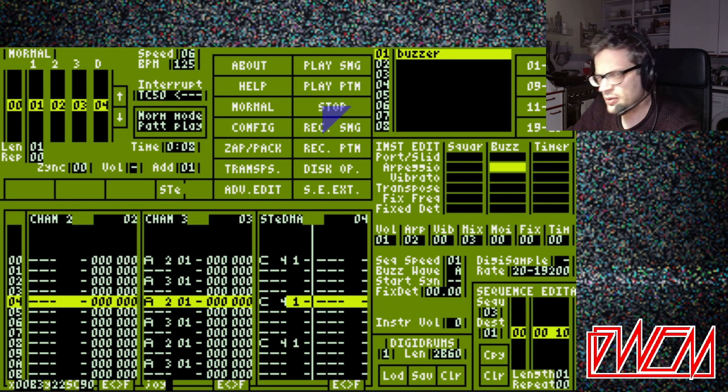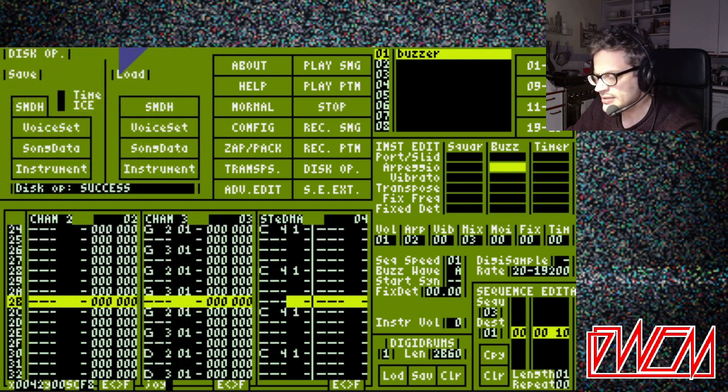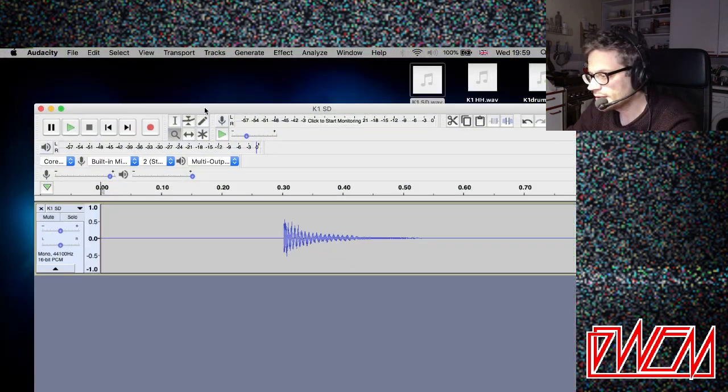The tail's not quite so bad, and the reason is that I've preserved the resolution of the sample by maximizing it in the 16-bit range. I've been able to reduce the quantization noise when converting it to 8-bit later. So what I'm going to do now is the snare drum, and I'll be able to show you some different techniques with that.